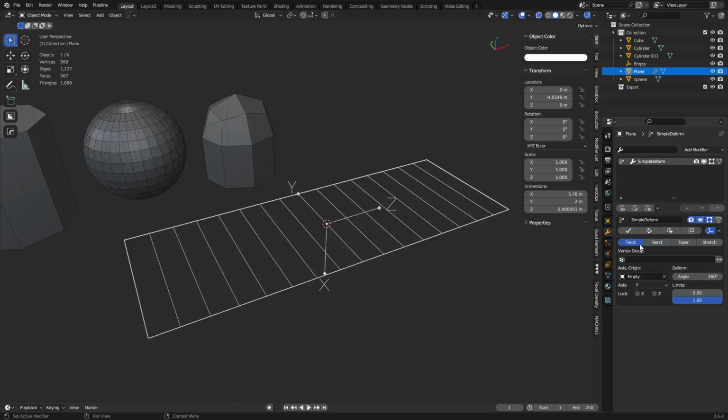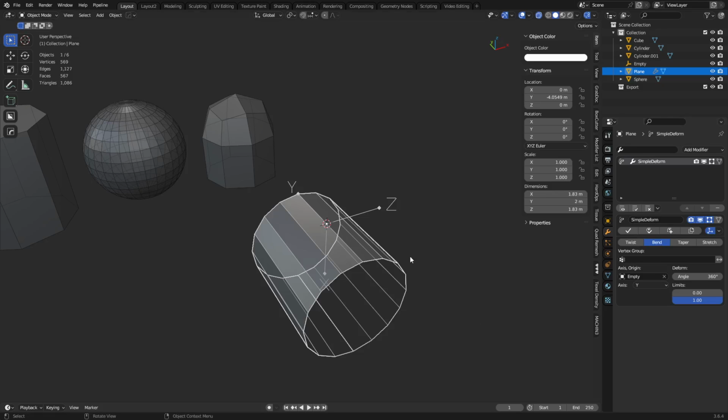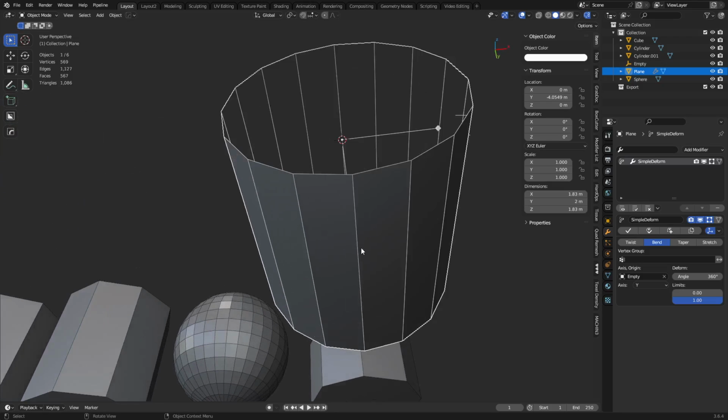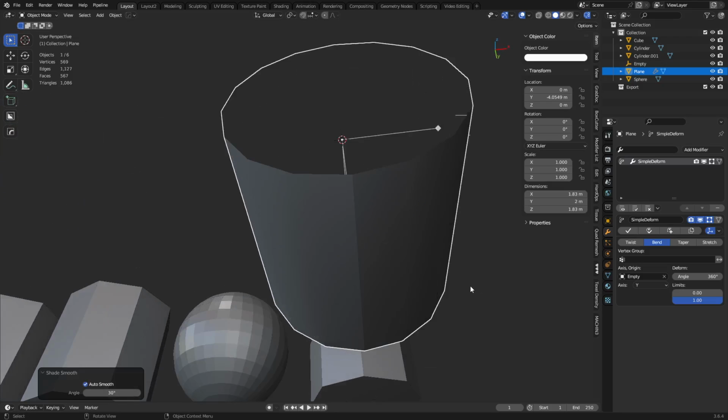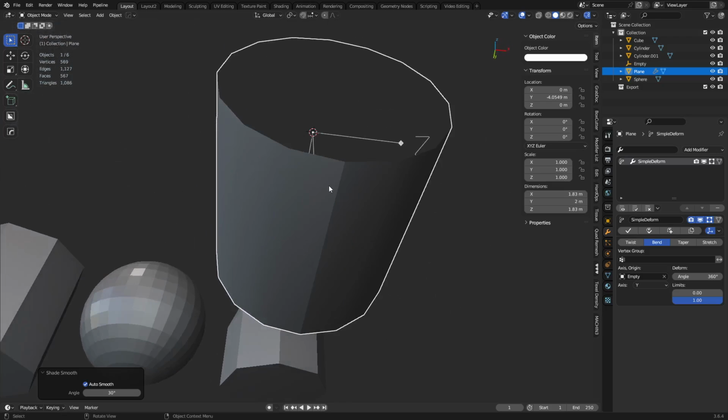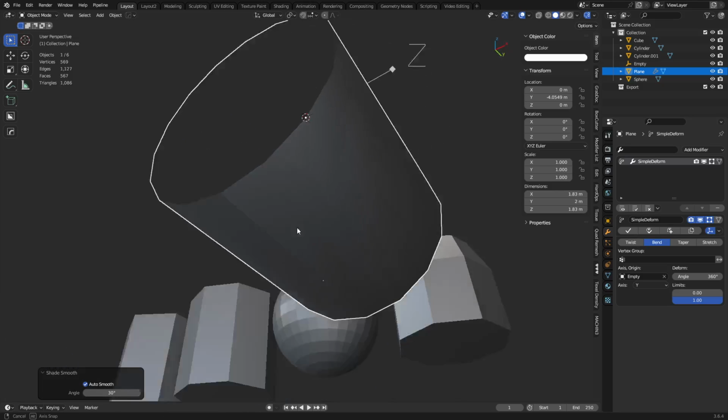Don't forget to check bend. It's not twist, bend, okay? And so once we've done that, you can see we could turn this shape into a cylinder. Now, the problem with this, if I shade it auto smooth and turn my wireframes off, you'll see it all merges just fine. I mean, it's all solid geometry except here at the bottom.